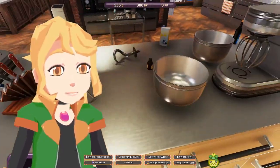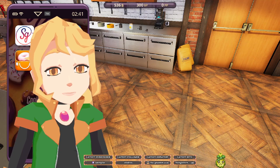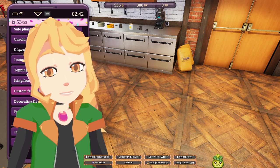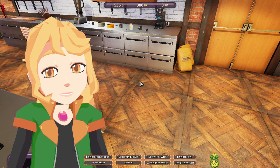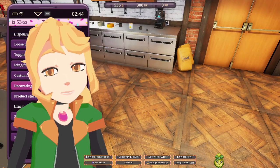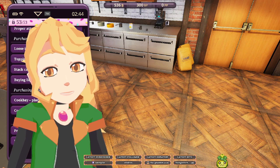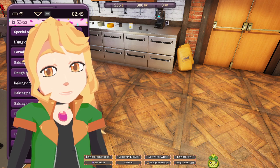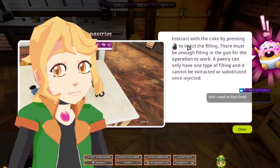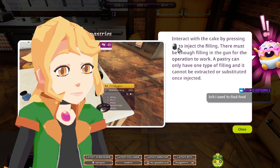I remember how to make filling. I know there's a tutorial, but I'm being stubborn. Loose product dispenser, topping, dusting, icing, frosting, custom. Frosting, icings. Filling pastries. Interact with Beerby. Okay. Pick by pressing to inject the filling.